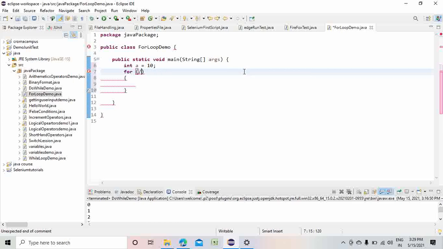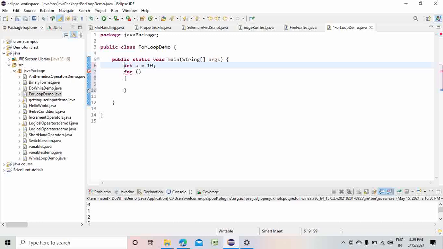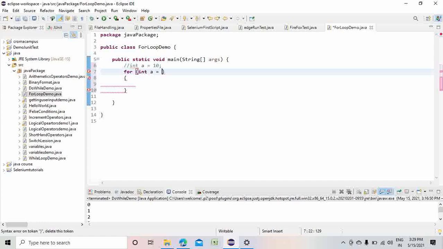we do all together. So here we will take int a is equal to 0. Okay, so let's take 0. Then a less than 10.